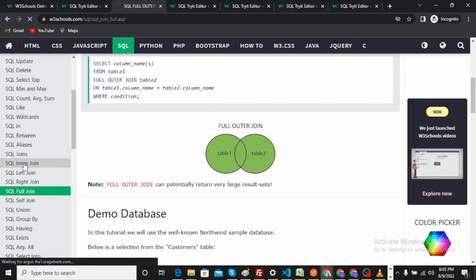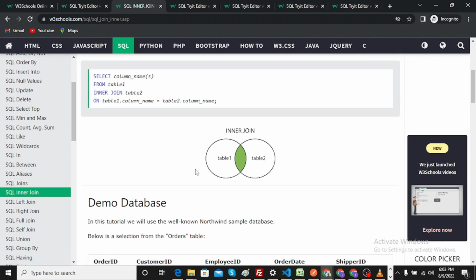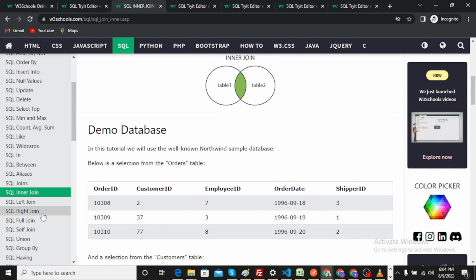You can see these diagrams and understand. You have two tables, one on the left side and one on the right side. Whatever is common can be the result of your inner join. These are all very important in real time. You'll have multiple tables and you need to join two tables to get the result. To do the joins, you need to understand what the common column is and how you want to retrieve the data. Inner join will work like this, which is the common part.